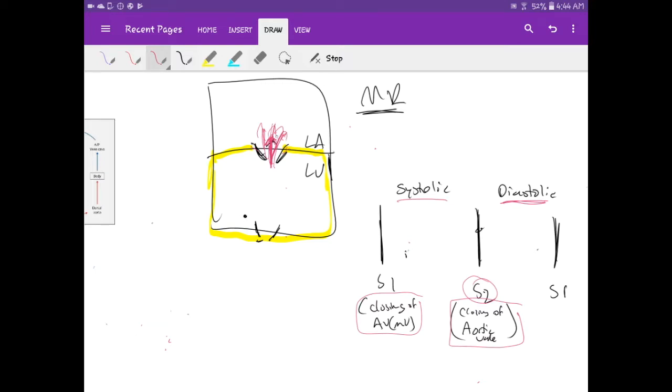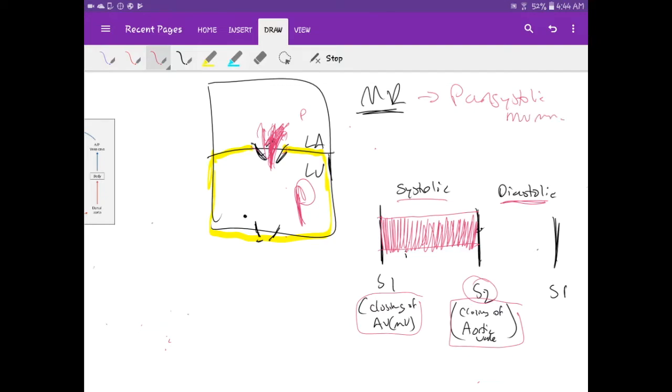Now, as you can see, there's no resistance, there's no stenosis, there's no narrowing, blood is just moving up. And there's nothing that's stopping it because the pressure here is obviously greater than the pressure here. So nothing is stopping it. So what do you get? You get a murmur, and it's basically a pansystolic murmur. Very simple. Why? Because there's nothing stopping it. The shape of it is just pansystolic or holosystolic. So in mitral regurg, we have a pansystolic murmur.